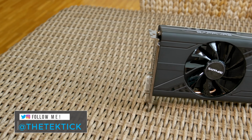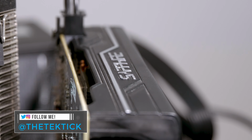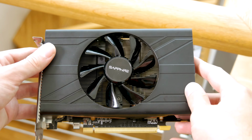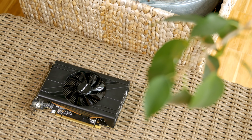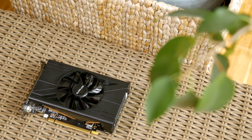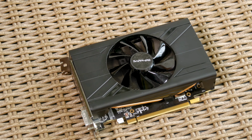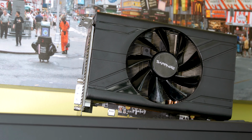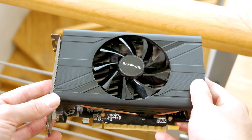The design of the outer shroud is fairly plain and simple without any RGB lighting, backplate cover or any other special detail. Overall, nothing too attractive or repulsive about this model, it just sits somewhere in the middle, which is probably a winning formula when aiming to satisfy a larger group of potential customers. As you would guess, having the ITX acronym in its naming, this model has fairly small dimensions, measuring only 170mm in length, which is impressive considering that it holds an RX 570 series GPU.